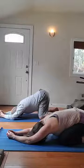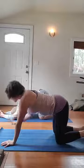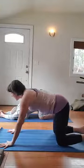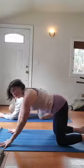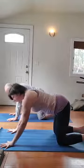So when we do this work for the spine, we're really wanting to think about recruiting all of the muscles around the spine to support it, to uplift our life force here, okay? Come up, hands and knees, spread those fingertips, see stars. Think about moving weight into each of your fingertips.